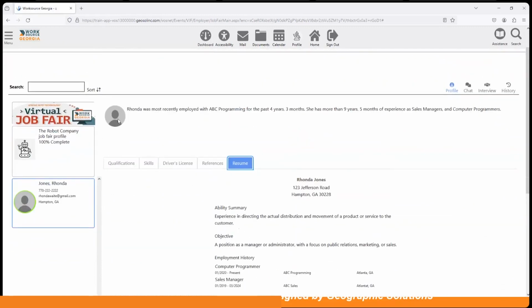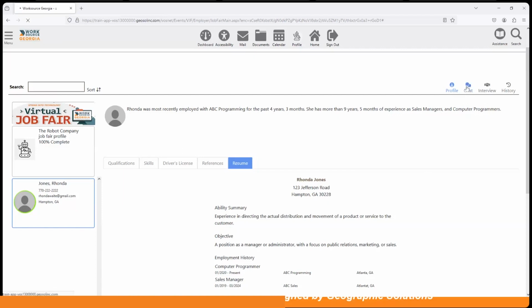And one thing that you may not know, job seekers can actually go into their general settings on any account, and they can actually upload their picture if they wanted to do so. And so that's just an option that's out there for job seekers if they wanted to put a picture of themselves on the system.